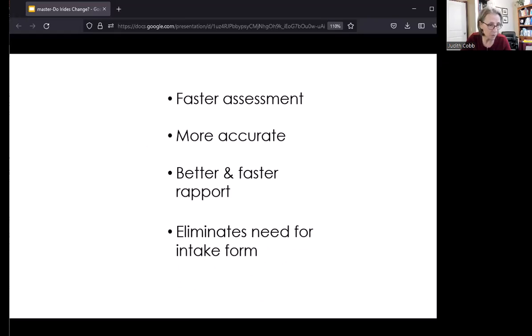You will always need a release form, but you know, I've never met a client who's complained about not having to fill out an intake form. They actually really appreciate that rather than me having them do useless paperwork. That is a very harsh judgment on intake forms, I realize. They appreciate that I want to find out who they are. I want to talk to them. I want to hear how they say things. I want to hear the words they choose. I want to watch their facial expression. I want to connect with them and then take their eye photos, and I integrate our conversation and their goals with what I see in the eyes to ask more questions to create the program. And I can do that in 60 to 75 minutes, right? And they love that. They love that.